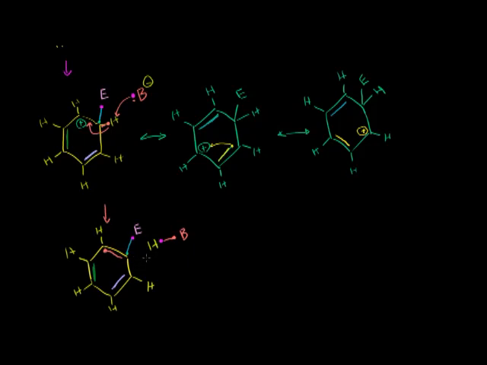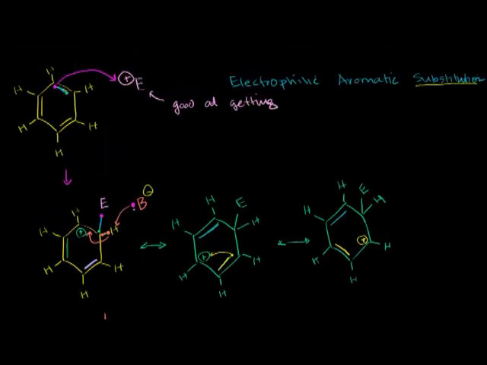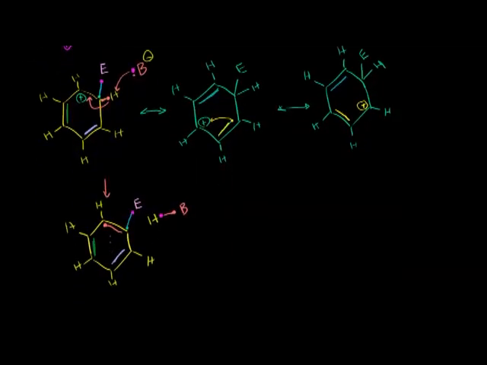But this is the electrophilic aromatic substitution. We substituted one of the hydrogens, this hydrogen right here, with this electrophile, or what was previously the electrophile, but then once it got an electron, it's just kind of a group that is now on the benzene ring. And by going through this little convoluted process, we finally got to another aromatic molecule that now has this E group on it. In the next video, I'll show you this with particular examples of electrophiles and bases.